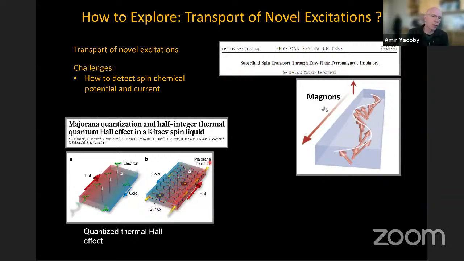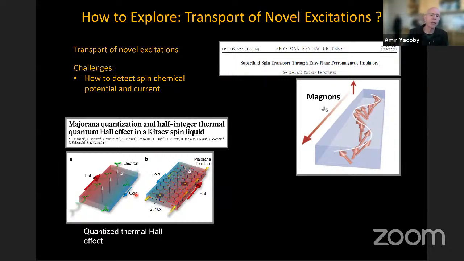And here again, just two representative examples. One on the top right is the idea that in a magnetic system where the spin excitations are actually bosonic, unlike spin liquids where they're fermionic, spin excitations can condense to form a superfluid. And then one could ask, what would be the result of gradients in the phase of the order parameter of this superfluid order? That leads to a superfluid spin current. So how would we probe the generation of superfluid spin currents in magnetic insulators?